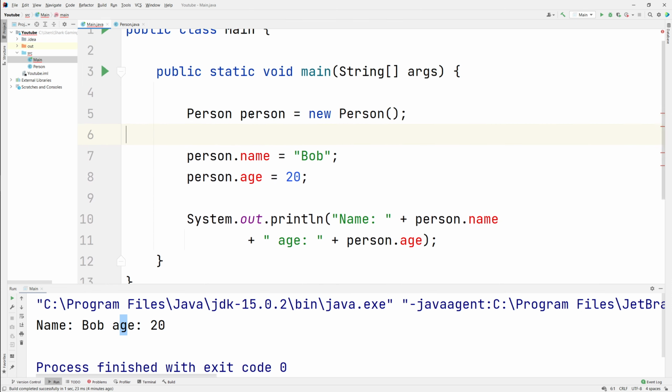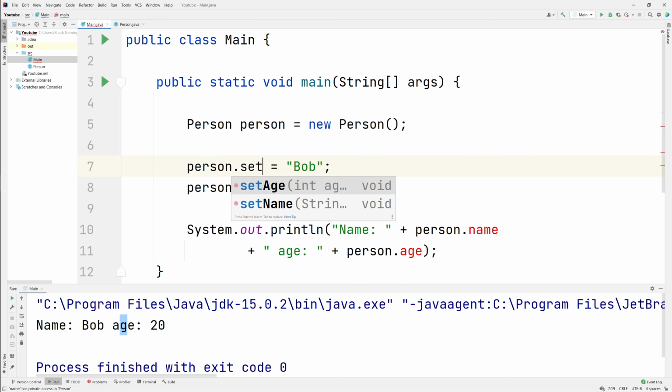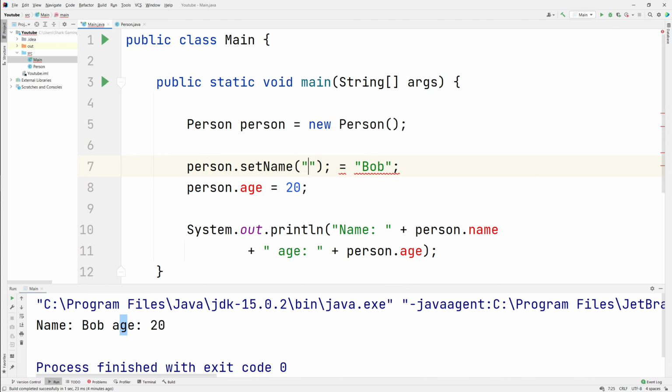So now we would set the name of the person another way. We would do it like this now, and we would give the Bob value through the argument of the setName method, and the same with the age, so 20 through the parameter. And now we would get the name with our getter method, and we would get the age with our age getter method.